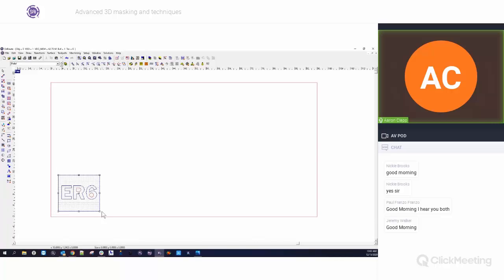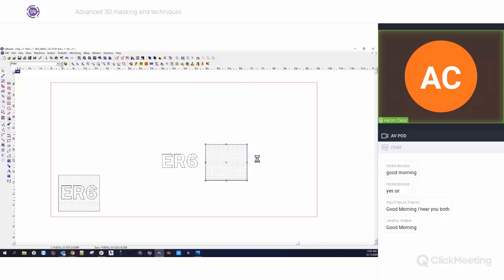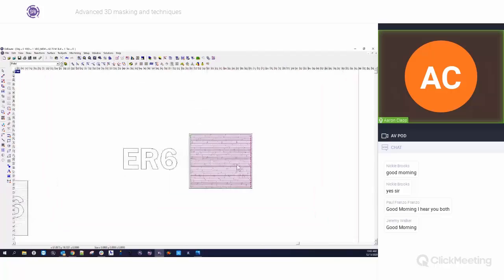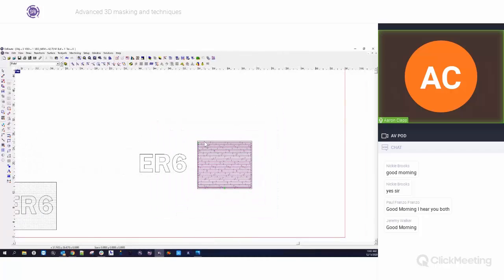So for example, I'm just going to copy this over here. I'm going to take my relief, and if I toolpath my relief, it doesn't matter really what tool I use, we can see that we get a pretty generic toolpath, as expected.